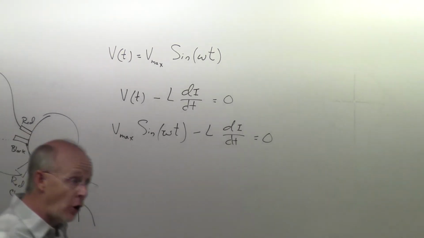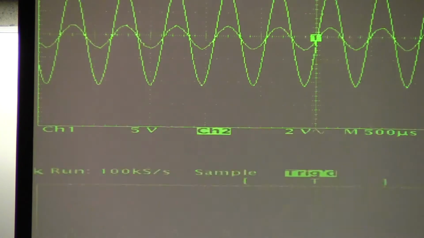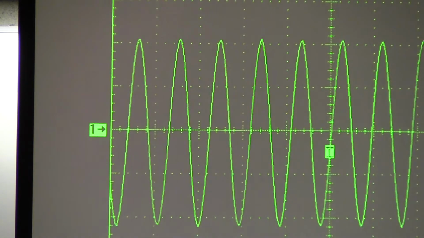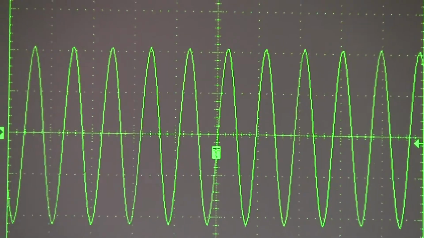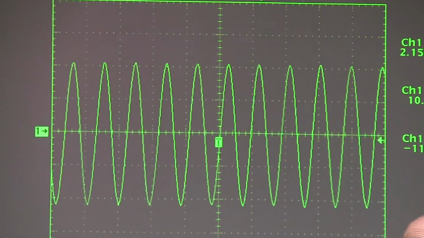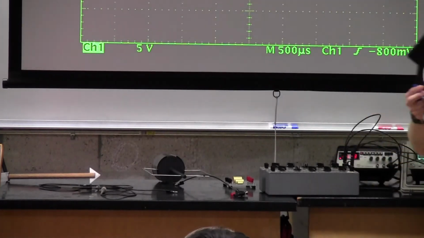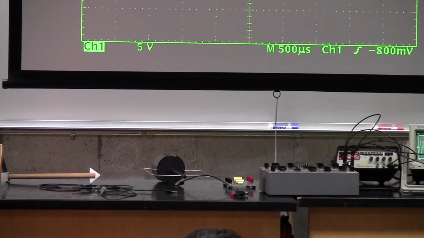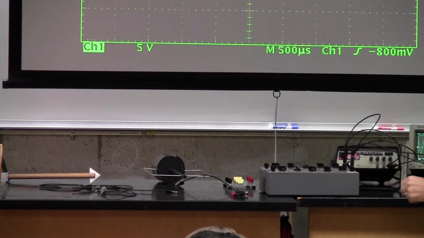I mean, if we have a voltage that keeps changing with time, so I'll switch it back, and I will go back to this setting. I will turn off channel 2. So there's looking at my voltage. I'm not going to change that. But in place of this resistor, I am going to put this inductor. Maybe I'll change the frequency a little bit so it looks a little nicer up there.